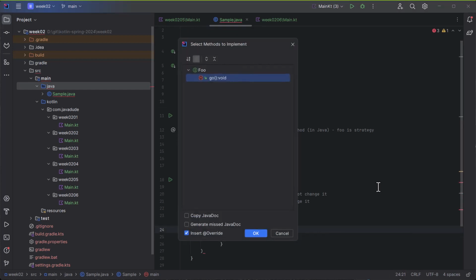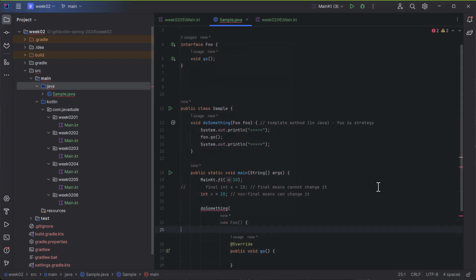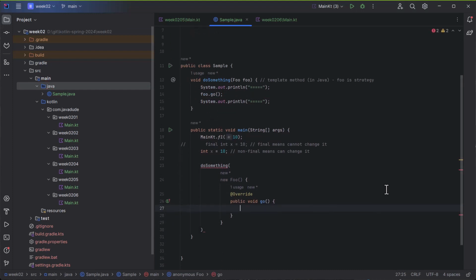I'm going to implement the method there, which is this go function. And what the go function is going to do is we're going to use that x. So I'm going to say system.out.println x. And let's put a semicolon there.